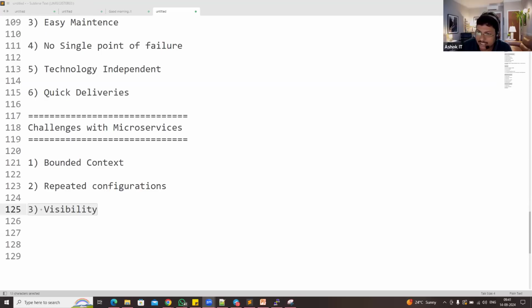Rakesh Kumar is saying that this is not a microservices class. Then what is this class, sir? Mr. Rakesh, this is not a microservices class, huh? Then what is this class? Somebody is commenting that, sir, this is not a microservices class. When will microservices start? So he's feeling that it is not a microservices class.